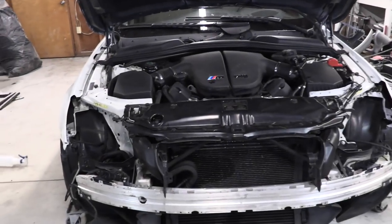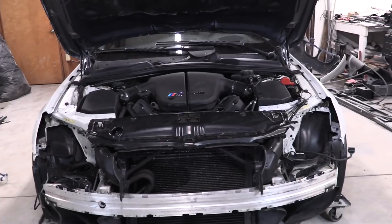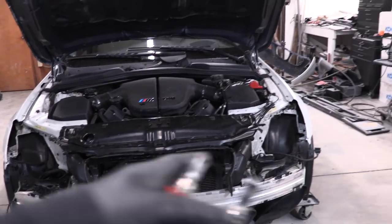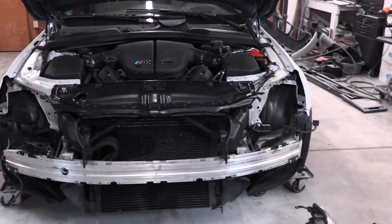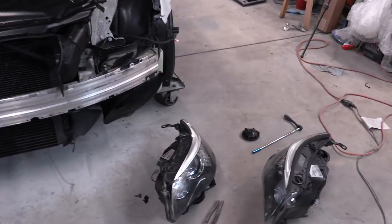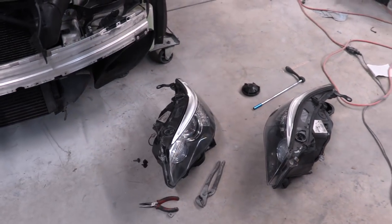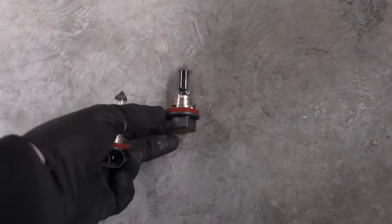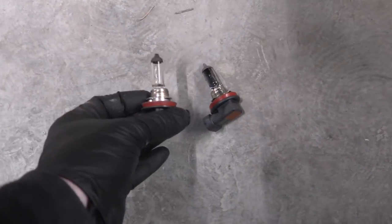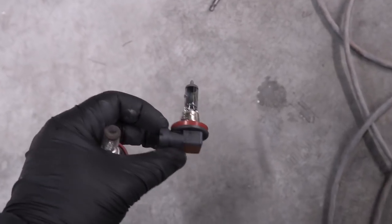I got the headlights perfectly positioned and installed, then went to turn them on and test everything. Everything was working except for my new headlight — the angel eye functionality wasn't working. I got down to troubleshooting and I was looking for LED stuff because I'm used to angel eyes being powered by LEDs, but they're actually powered by bulbs. I looked in there and saw this bulb — it's blown out. I tested it with a good bulb and that worked, so we're off to the auto parts store to find a new bulb.